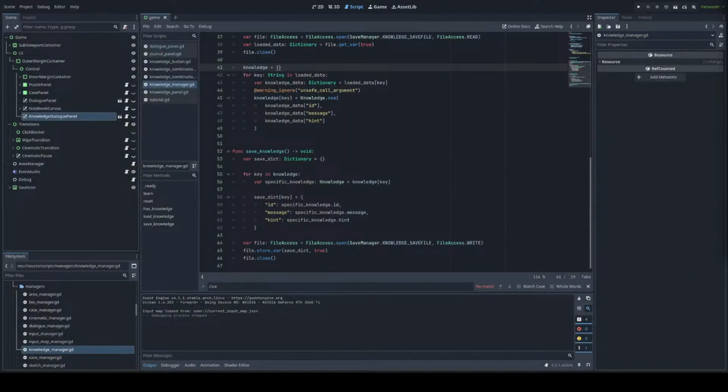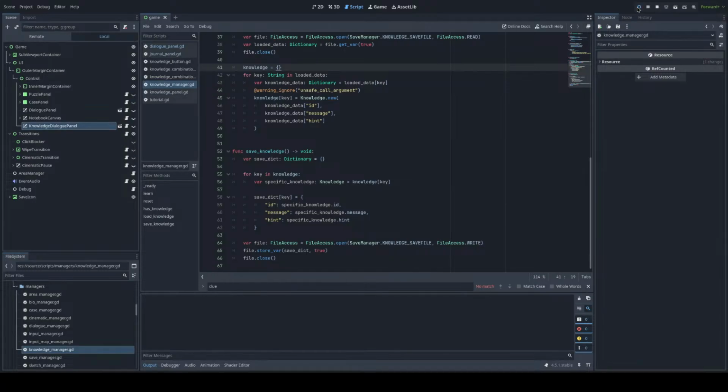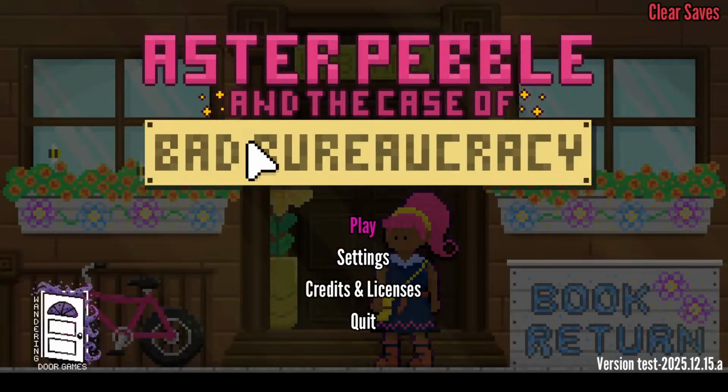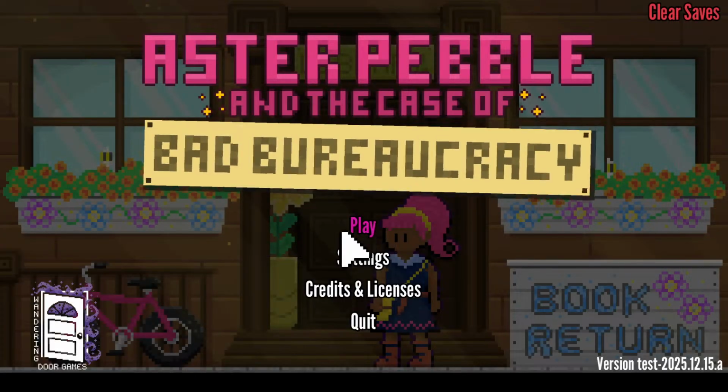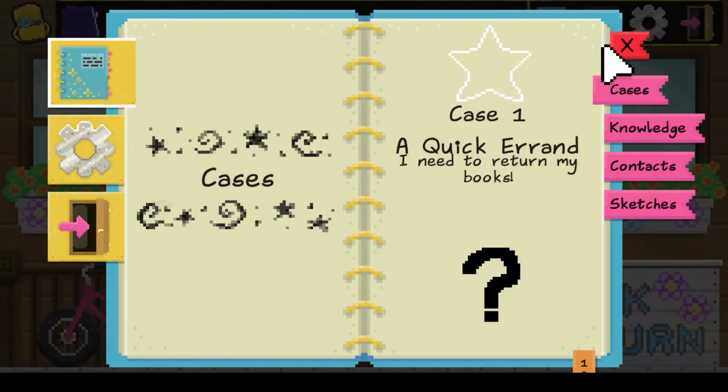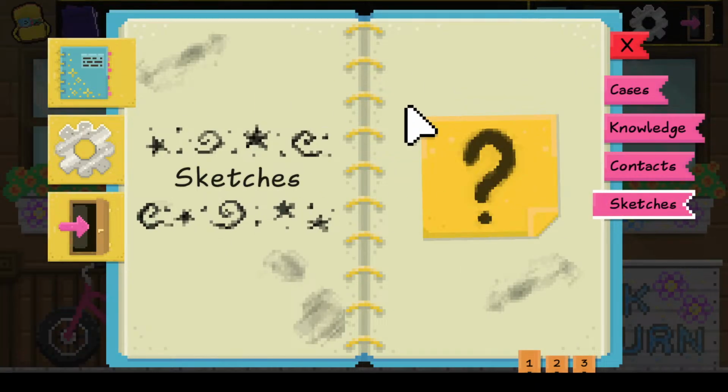Okay, so next we have an issue where some of the journal tabs don't update whenever you open them, they're only updating when you switch to them. Let's see if I can show that real quick. So I open my journal, I go to sketches, say.